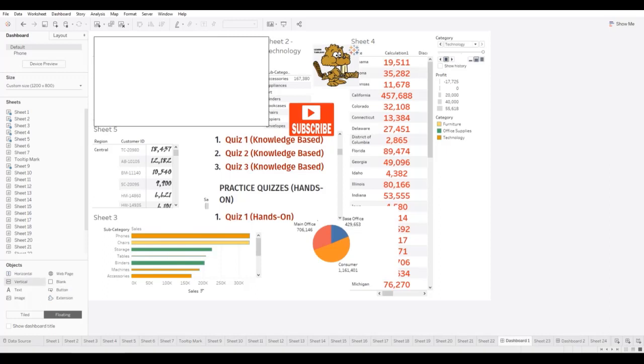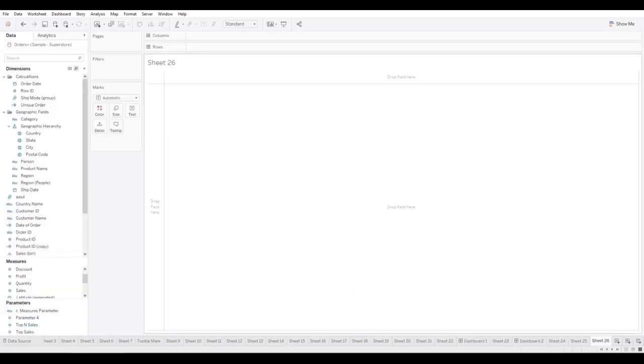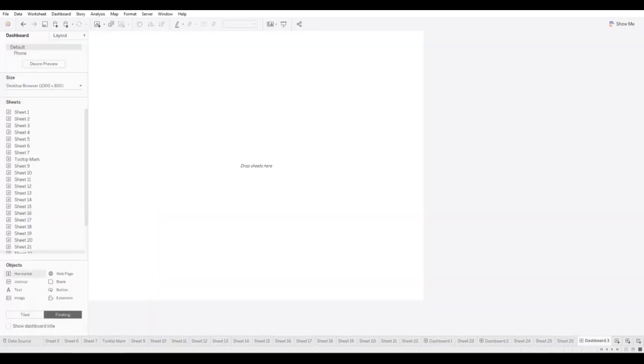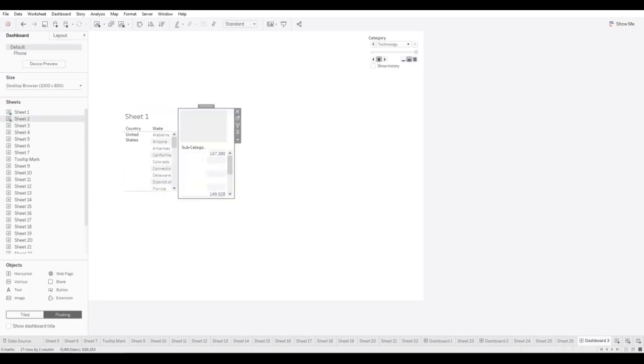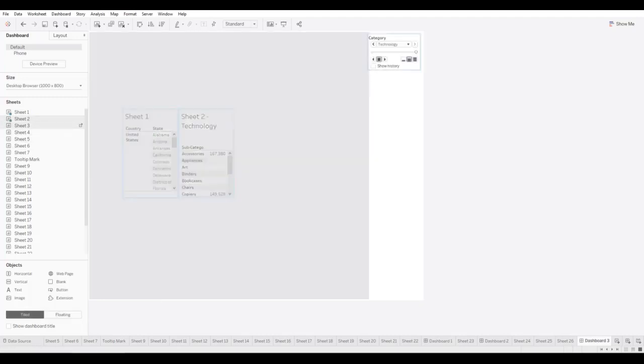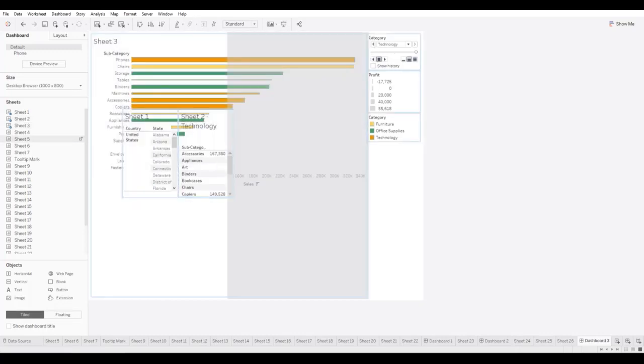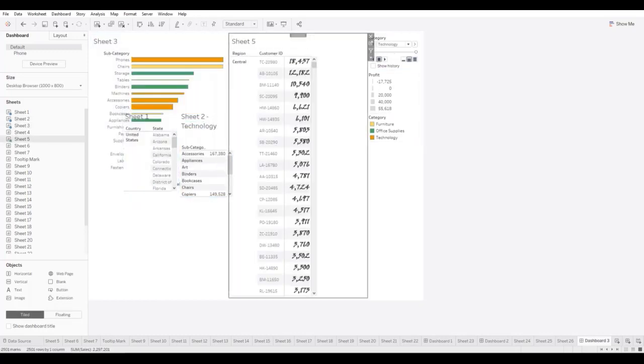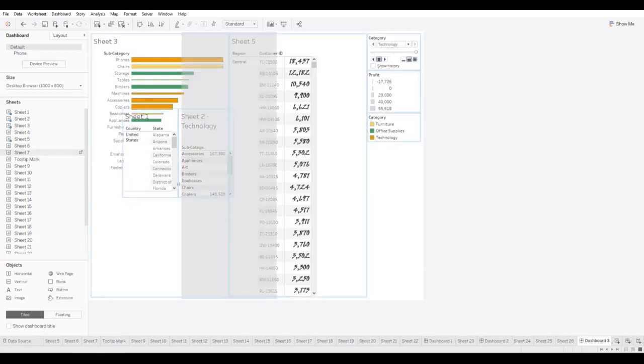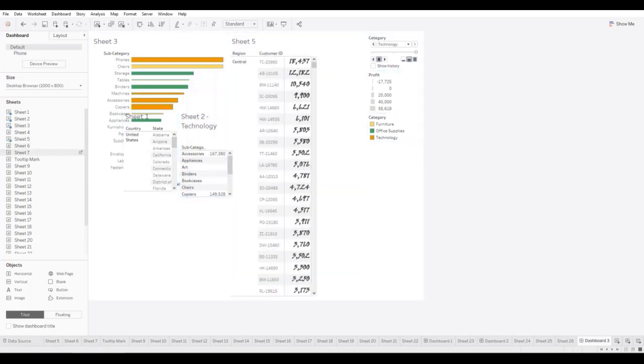Horizontal and vertical objects are the objects that specify the grids of the dashboard. So let's say we were to include our horizontal object right here. We can put sheets within this object. This is similar to having the tile feature turned on. So we can include the dashboard right here, and we want to put sheet 6 right under this.